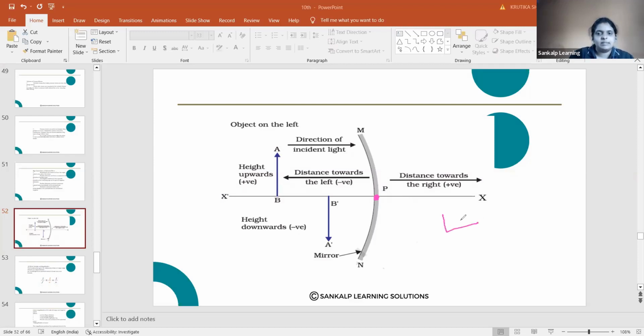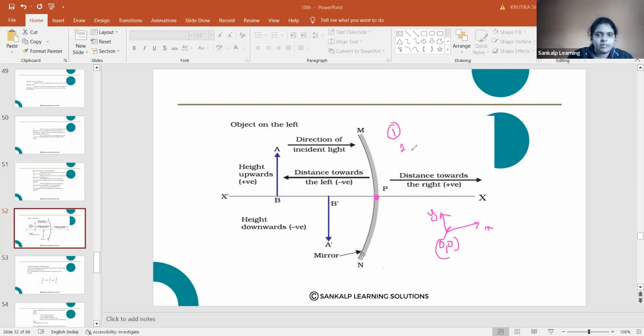Here, this is the x-axis, this is the y-axis. Whatever time, velocity, distance I want to measure in the graphs, we measure it from the origin. The origin points are 0, 0. From the origin, we do the measurement. Similarly here in the mirror, we do the measurements from the pole. Okay, so this is the first point: the measurements are done from the pole.